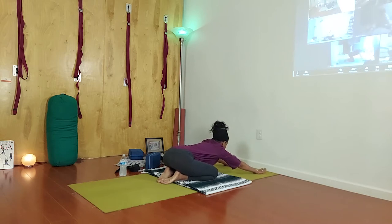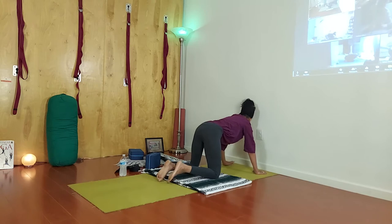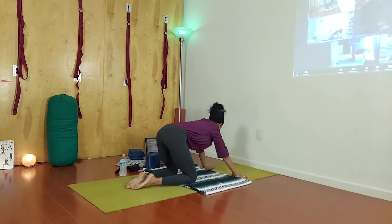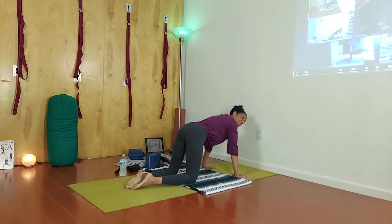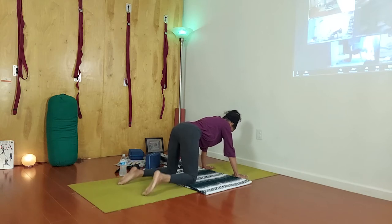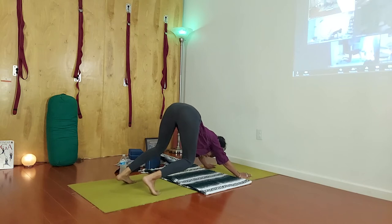Now, once you get here, look at your hands, guys, and go ahead and shift onto your knees. And I want you to shift forward until you feel, watch, the weight in your hands, and your upper arm bones lined up over your wrists. Separate your feet. Take your toes down. Keep your knees bent, but lift your knees up.